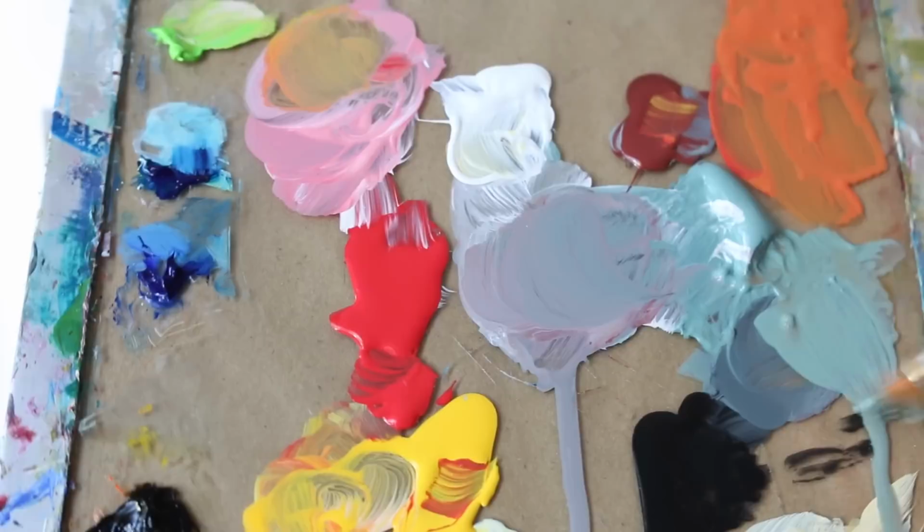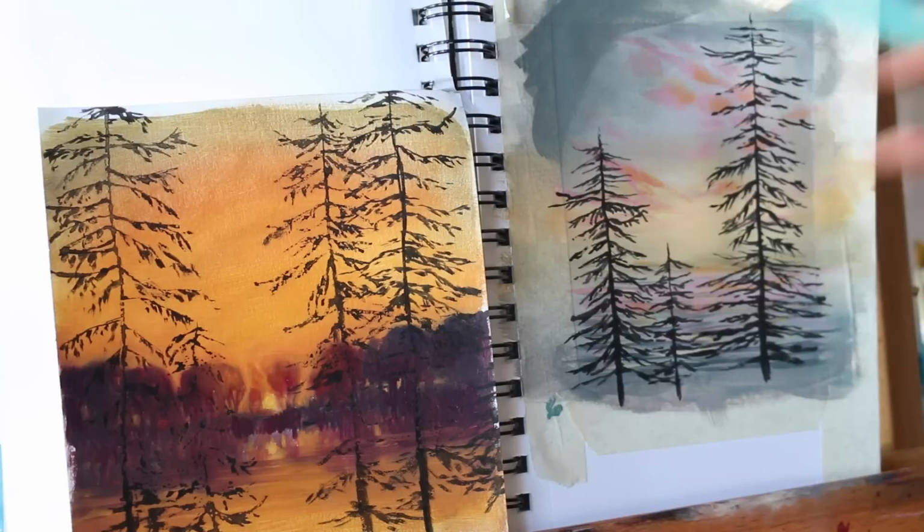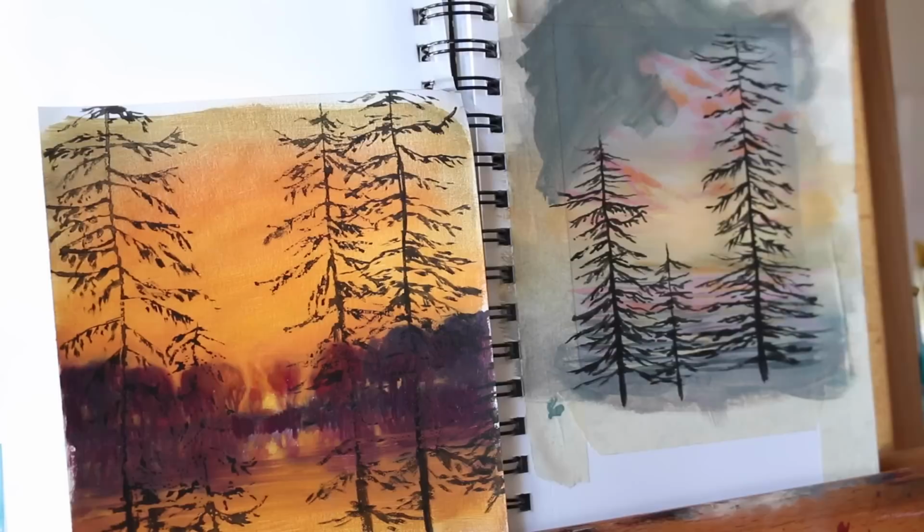And the other thing I want to add more of is this color here mixed with our black and a little bit of that brown. So I'm going to take my gray-green color and make sure I have water in here, and I am just gonna start painting into this. I'm gonna add some more water to it. You just need way more excitement up in here.